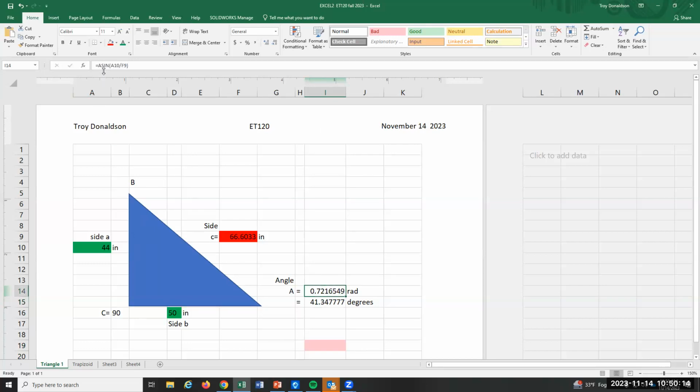Okay. Now it could be here. In other words, I could go up here and I should be able to go degrees, bracket, and do it all in one move. It did it. It messed this one up, right? Because it's using the number above, but it did it. And then this would say degrees. So if you just wanted a one-step thing, you can make it do it just by putting the degrees in front of any radians you're given. That make sense?